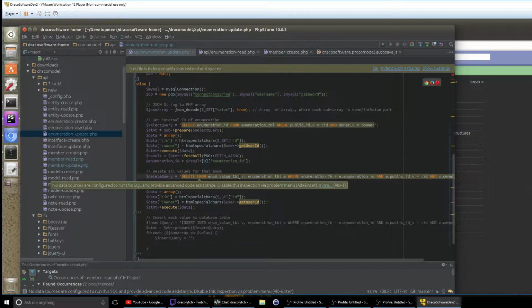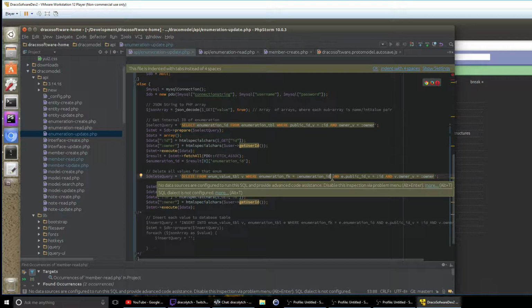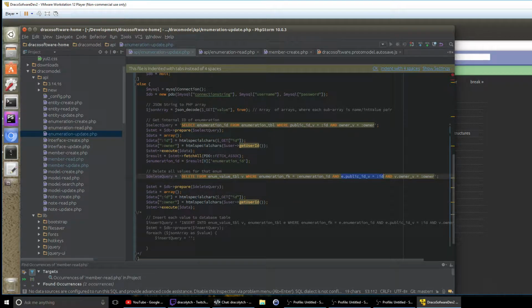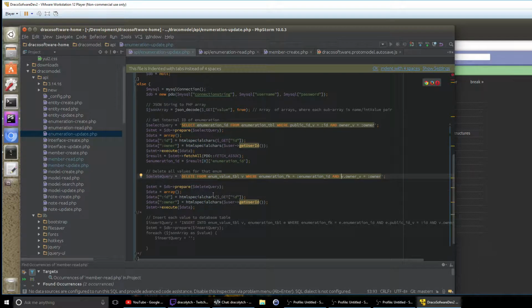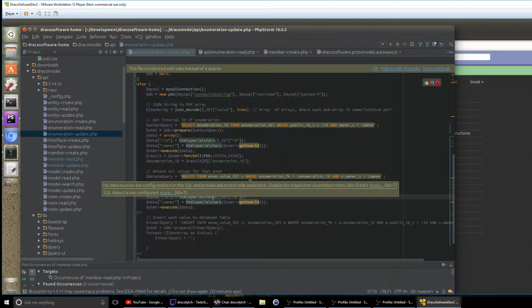All right, so now we can delete from enum value table v, where enumeration fk is equal to enum. Might as well just spell it out. And the owner, and I'm the owner. So we always do this owner check just to make sure the person has proper permissions. So we prepare the delete query. We have the array, so we need the enumeration ID and the owner.